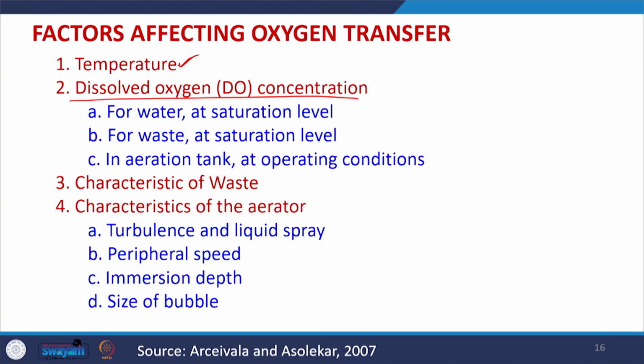Similarly, the characteristic of aerator: what type of aeration unit we are using, what is the level of turbulence, whether it is liquid spray or not, what is the peripheral speed of the aerator, what is the immersion depth up to which the aerator is being immersed inside the liquid, size of the bubbles which are produced inside the liquid. All these factors affect the oxygen transfer. Now, discussing one by one, the temperature is the important parameter.